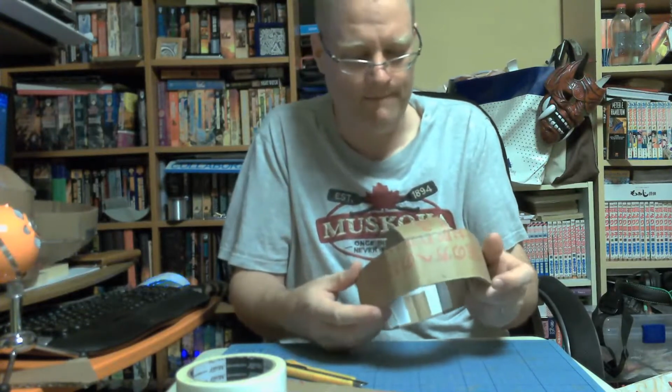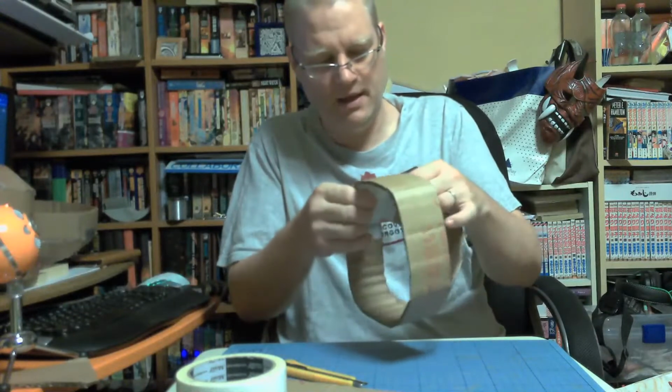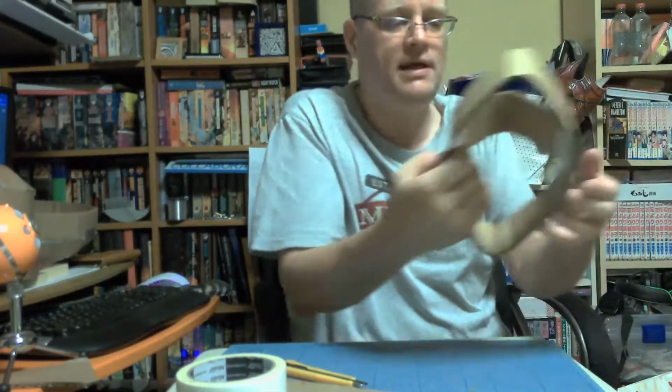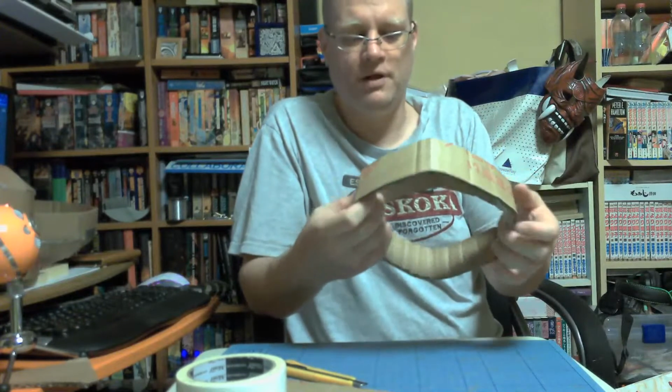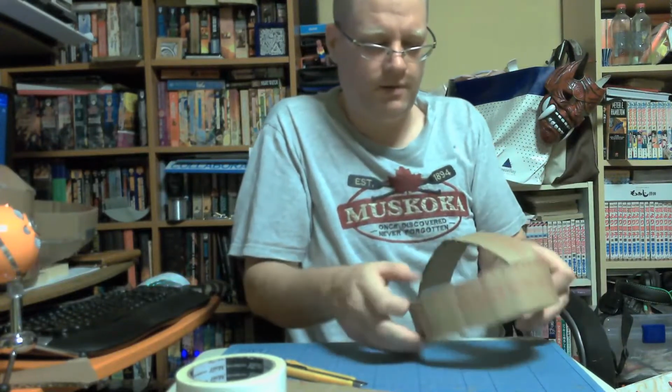I can work around that. Man, come on. Wait until it dries. Ugh, I'm not being smart about this. Of course, I think I cut this top piece a little short, which is putting a bit of a strain on that glue joint. So it makes it a little rounder.